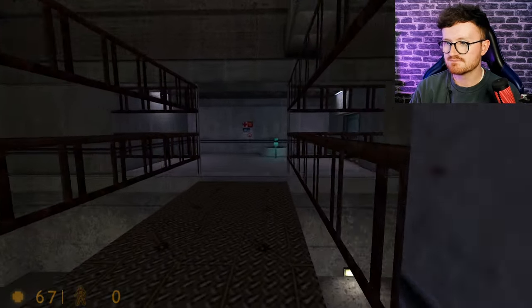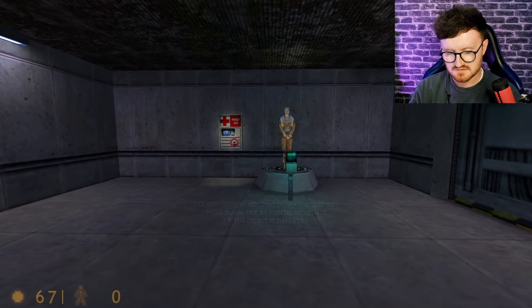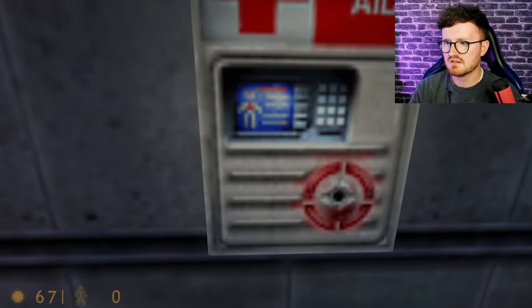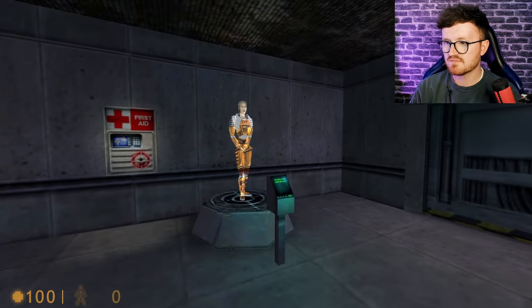This way. You will find med kits like this one throughout the Black Mesa compound. To restore your health, walk up to a med kit and press your use key. Your health will recover gradually until you are at full health or the kit is depleted. Once the light goes out, a med kit cannot be reused.